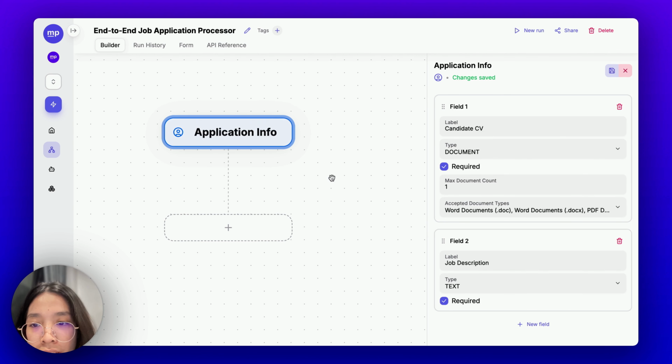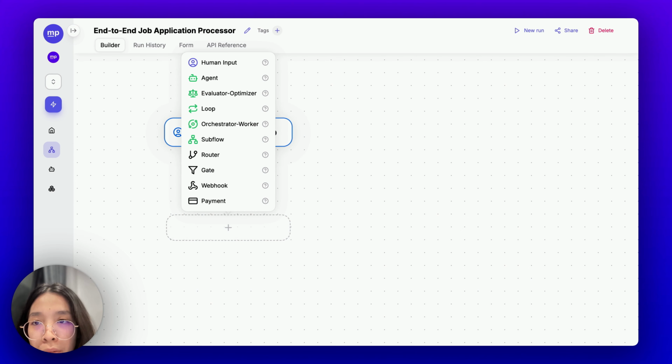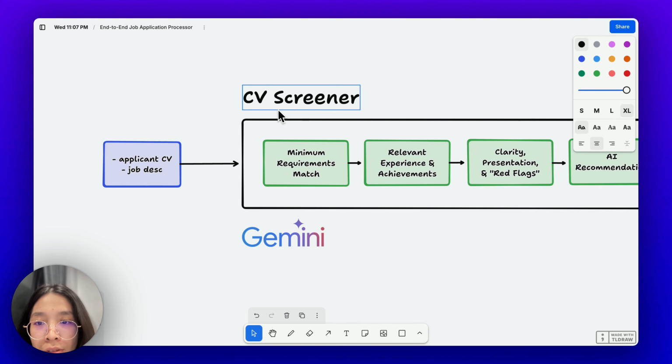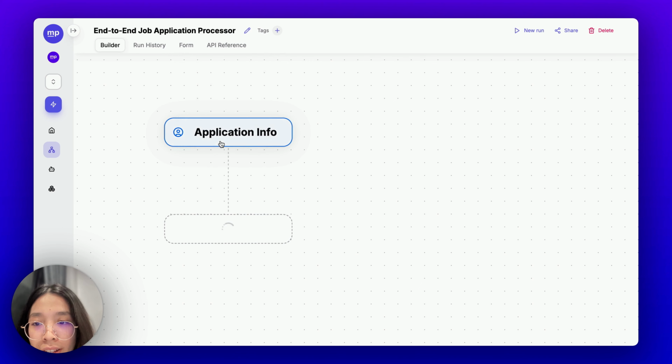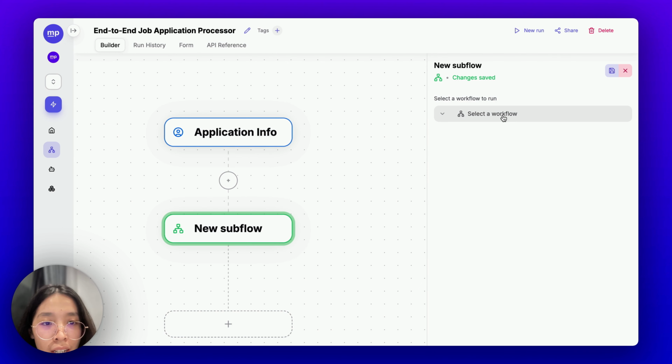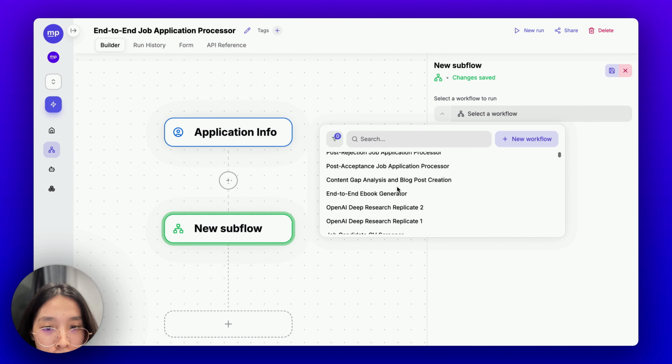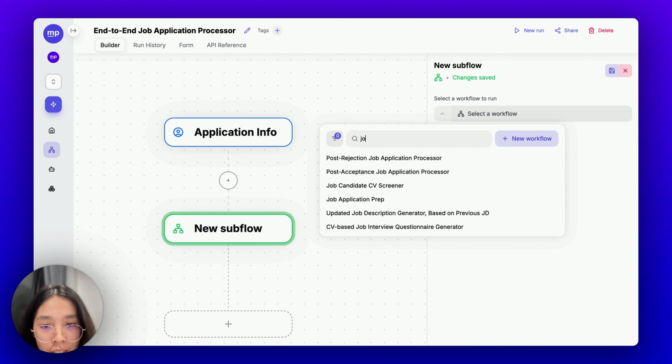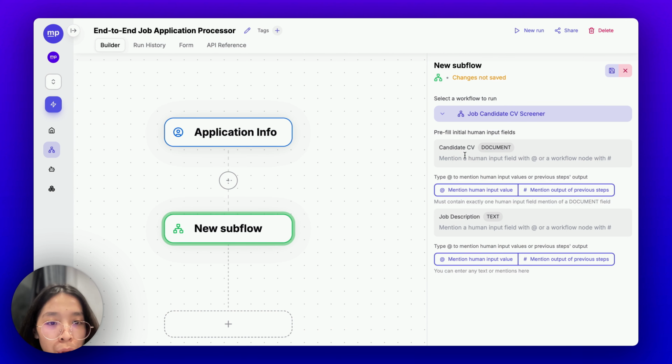After this first step, the next step would be the CV screener step, and this is a subflow because I'm going to call the job candidate CV screener to process the candidate CV and job description from this human input for me. As you can see on my PAL, when you call a child workflow inside a parent workflow, you have the option to preview initial human input fields.